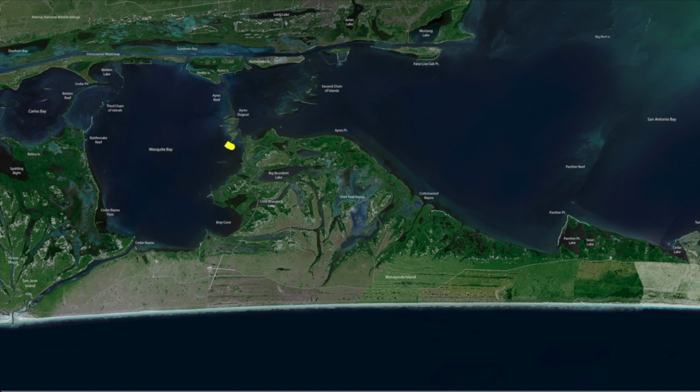Up here in Mesquite, all against this shoreline here, the Ayers Dugout area. Down this shoreline here, there have been some decent redfish cruising up and down. Again, we've had some super big winds. They've finally laid off just a little bit, but the forecast down the road looks like that's going to be happening again. So those are things you need to be aware of, these big high winds.